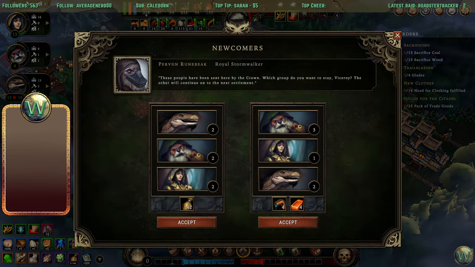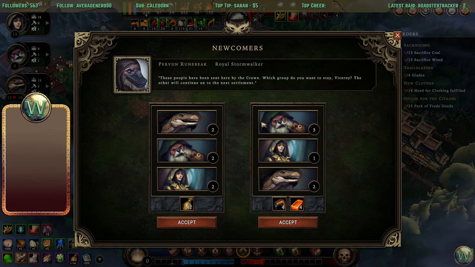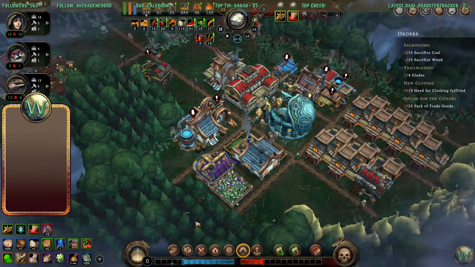Let's do this real quick. Six. Don't need pipes. We could use copper, but we don't really need it. Let's just go with the even split. Yeah, go with the even split.